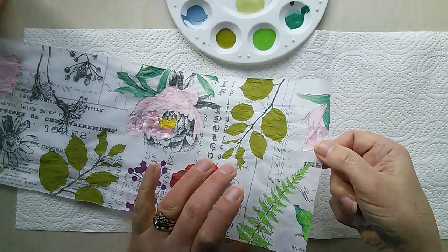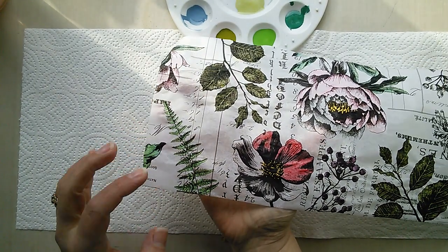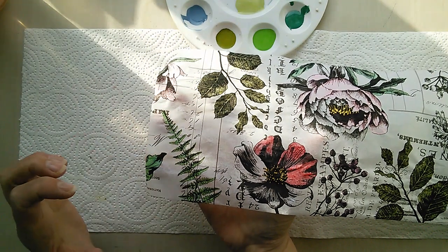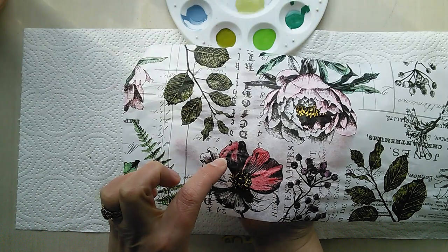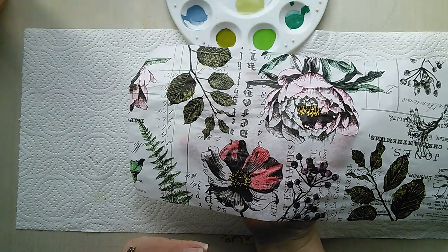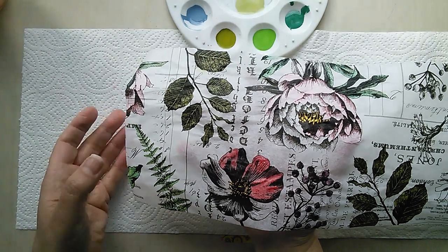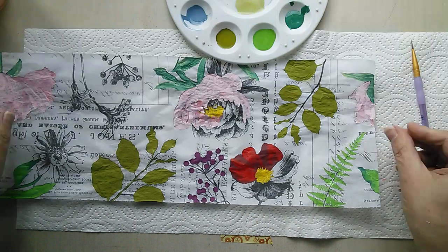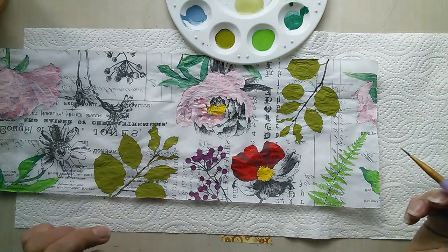On the reverse, if I just turn that over, you can see the colour of the fern leaves coming through, but obviously the design itself is on the front and that's the part that shows really nicely. The colours I've used are Candied Apple and aged mahogany. At this stage it looks quite chalky and you begin to wonder whether the colour will show through, but trust me — when it comes to applying with your distress collage medium onto your projects, that colour is going to pop. What you see when the project is finished and applied is what you get.